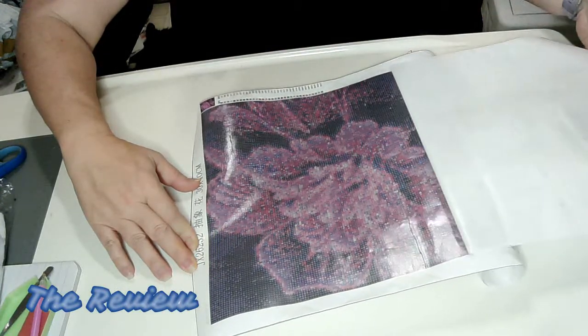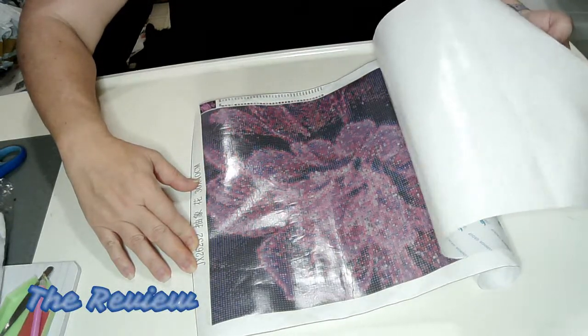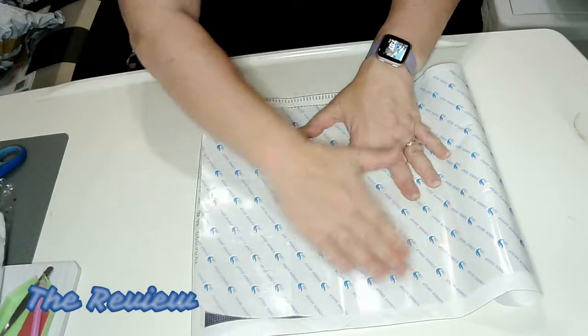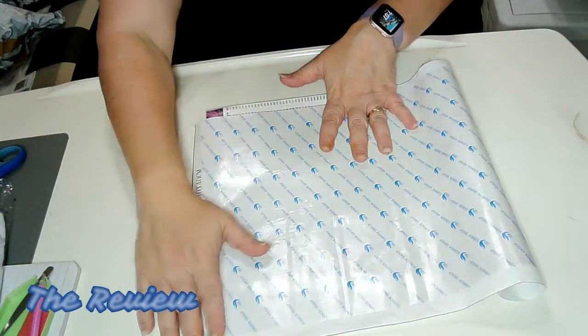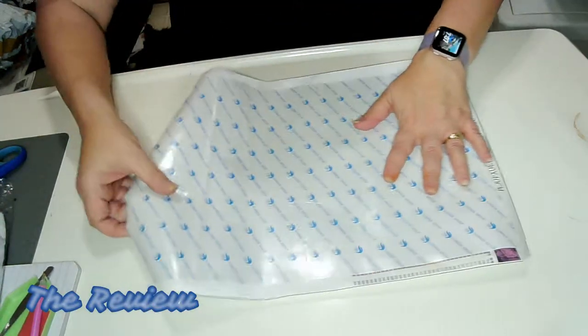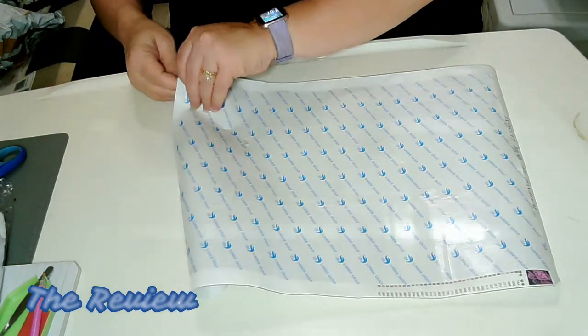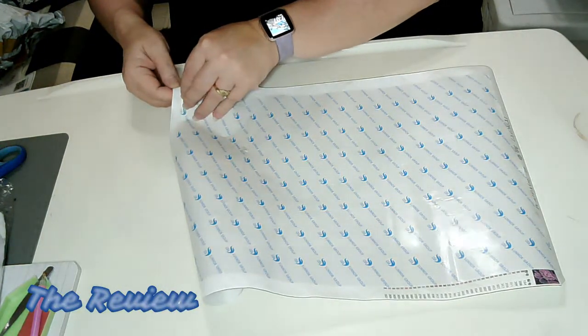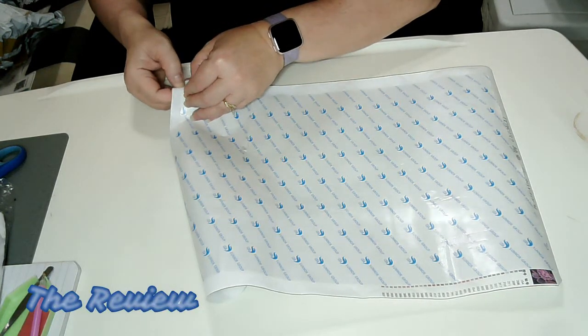All right. So we're just going to pull that back. And then the next thing you're going to do is you're just going to take that and lay it back down. Now you're going to see that that's laying nice and flat there. So you're going to do the same thing on the opposite side. And then that way you can actually examine your drill field and see if there's any issues with it at all.